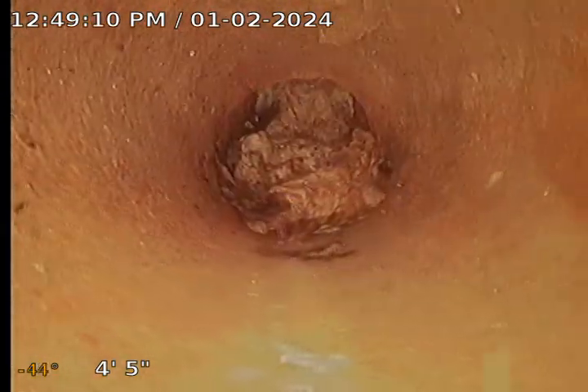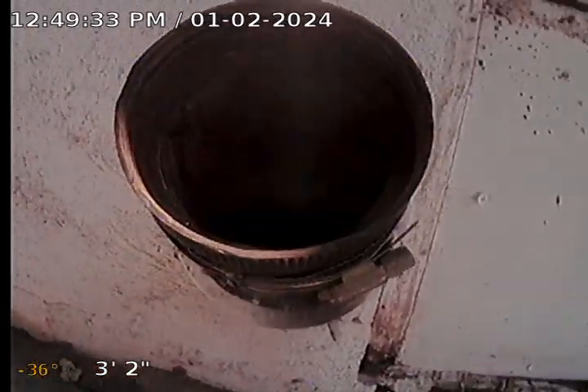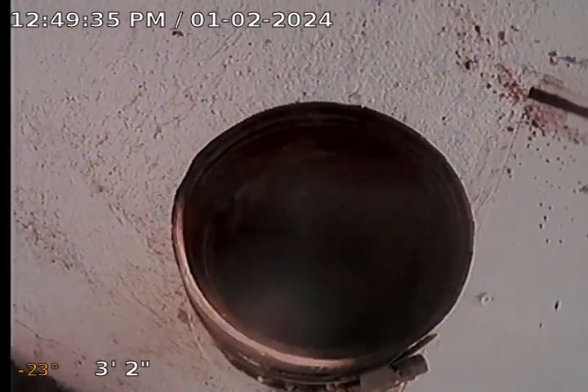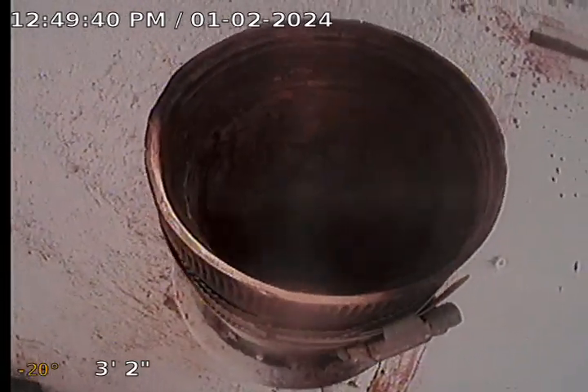I'm not going to be able to push through that, so I'll head to the front. It looks like you've got cast iron piping inside the house, so that'll probably be underneath too. Your home inspection will check that as well. I'm going to move on to the front — I'll pause the video and start from there.